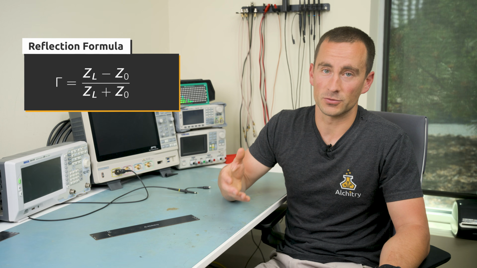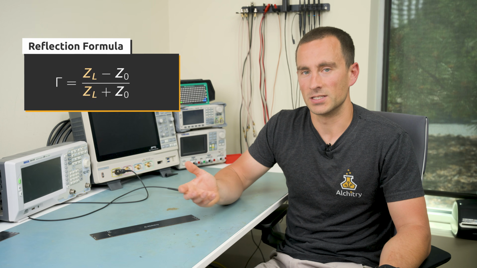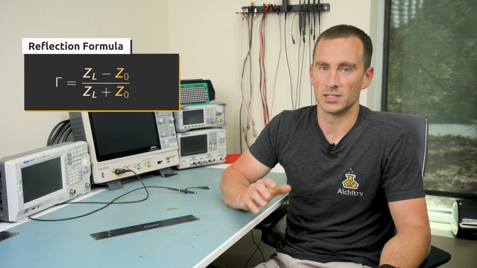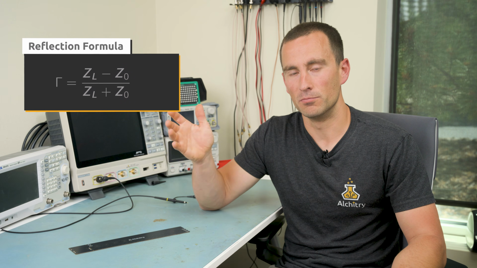This causes a reflection. When we have a mismatch in impedance, we can calculate how much of the signal reflects back and how much continues on. This formula tells you how much of the signal is reflected given the impedance of the load ZL and the impedance of the source Z0. The voltage that continues on must be the voltage that we sent plus the reflected voltage. This is because at the boundary between the two, the voltage must be continuous.